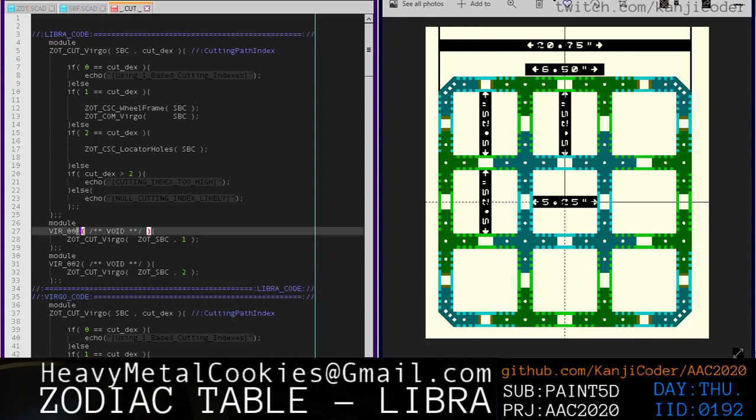oven that's almost done. So this thing here where we have VIR for Virgo, this is going to be LIB for Libra now, right? And then the things that say Virgo in this cut and paste code, we're just going to change them to be Libra, right? And this is kind of hackish cut and paste code, but it's dead simple, right? And let's not make it more abstract than it needs to be.